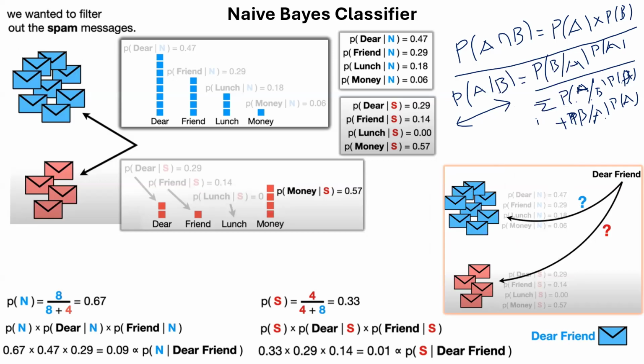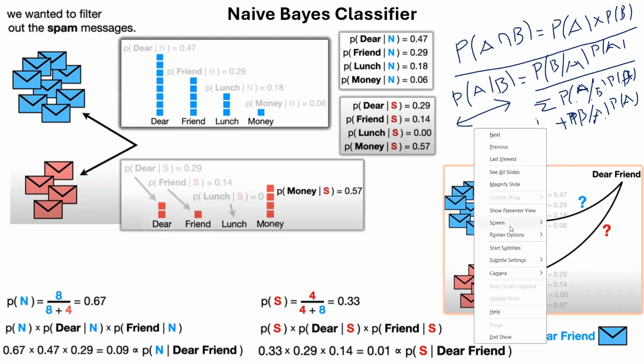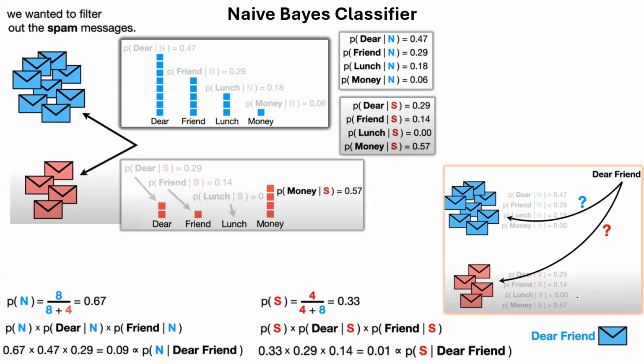Now, how does naive Bayes actually work? Given an email, you want to classify the email as spam or not. So these are not spam emails and these are spam emails. Now, we have taken the words that frequently occur in normal emails. So these are the frequent words that occur in a normal email. So dear happens 7 times in the given data set.